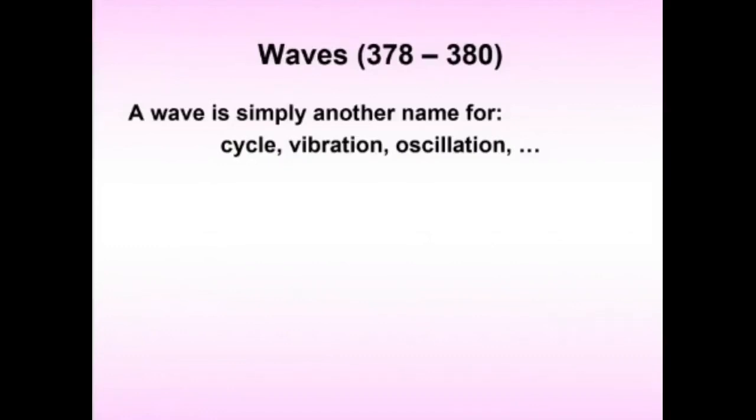I am not going to ask you to use oscillation in grade 11 physics, but I can guarantee you, if you go to first year physics, engineering, or science, half of your questions are going to have the word oscillation in them. It just means vibration or cycle. They all mean the same thing. A wave consists of cycles, vibrations, oscillations. For example, you could have said the mass was cycling back and forth, oscillating back and forth, or vibrating.